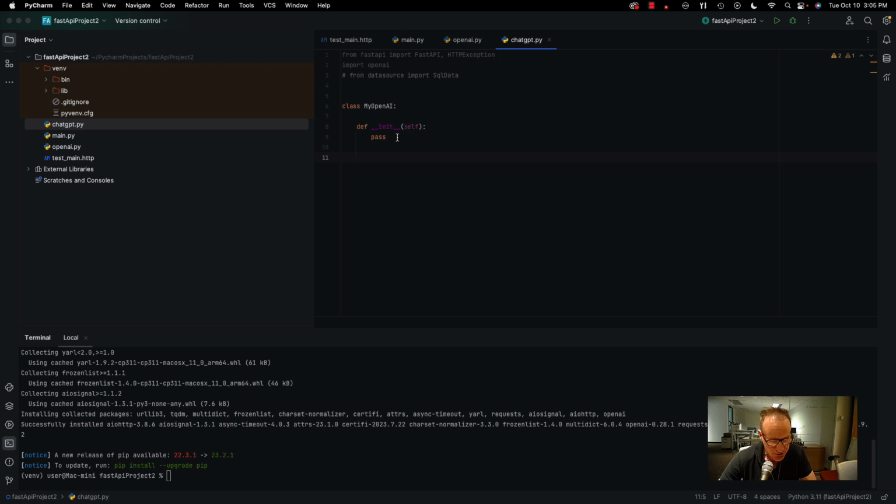So what I want to do is start by creating a function inside here called chat. I'm going to say def chat, and I'm going to make this a static method, so I'm going to use the staticmethod decorator.